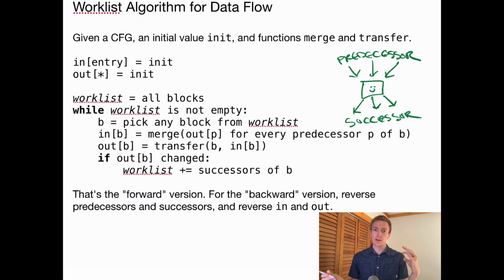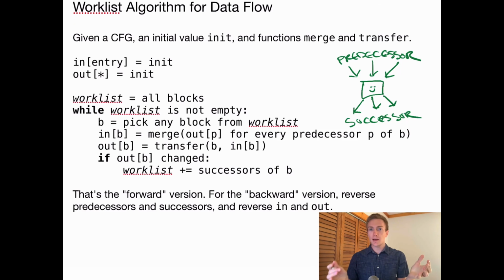There's one extra detail about the worklist algorithm and about data flow problems in general that I haven't revealed yet, which is that there are two different flavors. There's forward algorithms and backward algorithms. The reaching definitions problem is a forward data flow analysis problem. And that means that it works by having an initial value for the entry block and then traversing from predecessors to successors, that is passing information downward along the data flow graph.